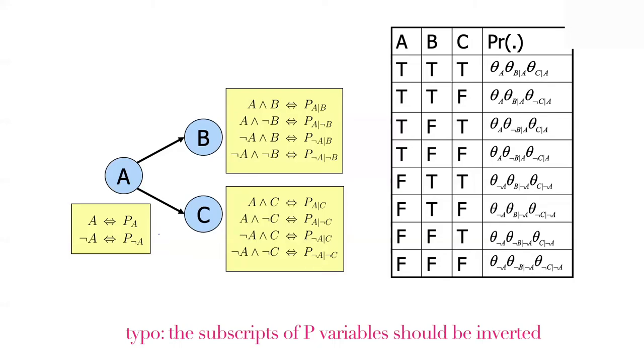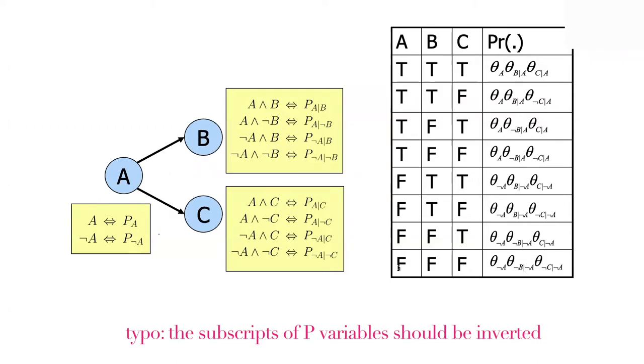The point that you need to see is how systematic this formula is, and it's easy to generate. It has two types of variables, the variables from the Bayesian network and these guys. And it happens by construction that this formula will have exactly 8 models that correspond to these 8 instantiations.